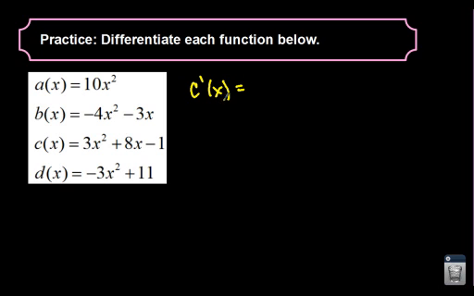So c prime of x equals, I'm going to move my 2 down, so I'm going to do that in blue, times what I started with, which was 3x squared, and now I take away 1 from the exponent. There's another term, so my exponent is 1, so I'm going to drop that forward. So I'm going to say plus 1 times what I already had, which is 8x to the 1. And because I'm doing the derivative, I have to take 1 away from the exponent.